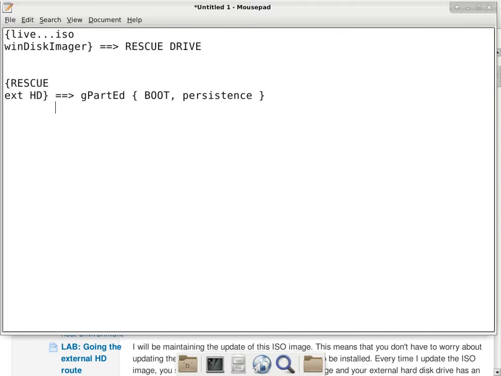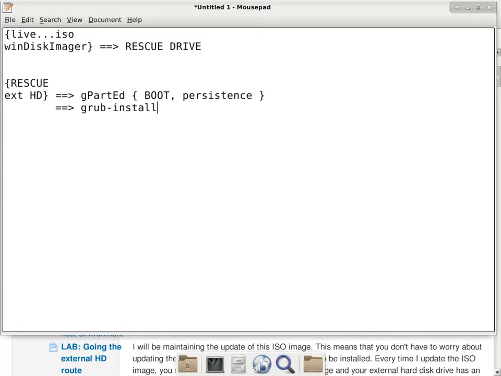And once we have that, we ran grub. Grub install was the command. Grub install is really essential because you can copy the ISO image to the boot partition all you want, and you can set the boot partition to bootable all you want, but your drive itself is not bootable because the master boot record on the drive itself is empty. It doesn't contain any instruction of how to boot.